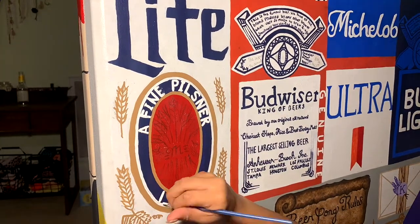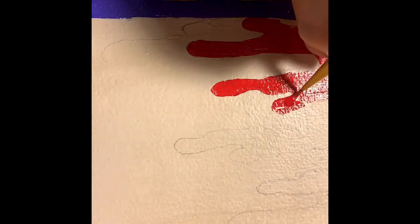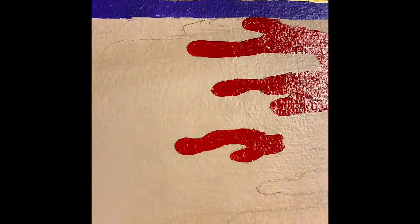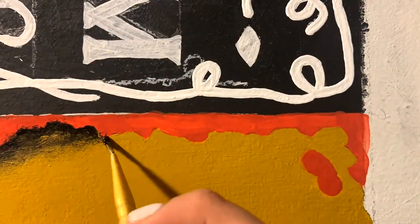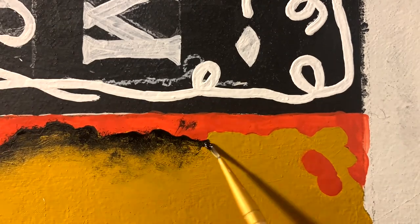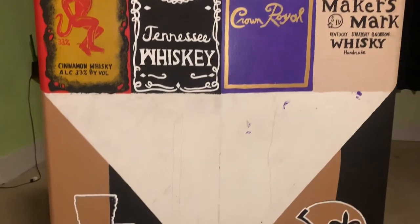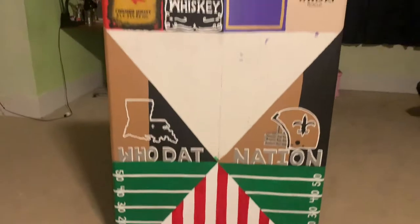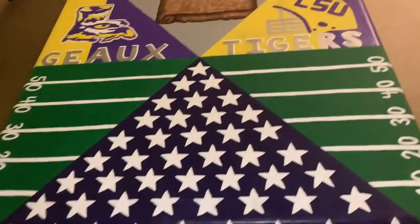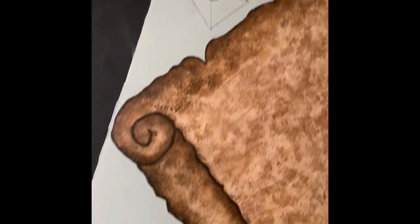As I'm finishing up the beer side, I'm moving on to the whiskey, and this side was by far the most fun I had painting. I thought painting the fireball would be one of the ones that looked the worst, but it actually turned out to be my favorite. There's a triangle left in the middle that I struggled with — I knew I wanted beer pong rules on there, so I decided to go with a medieval-type style and put a scroll on there with a bunch of other little incorporations.